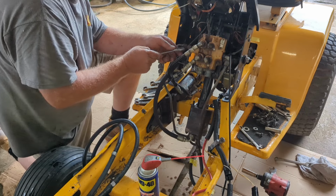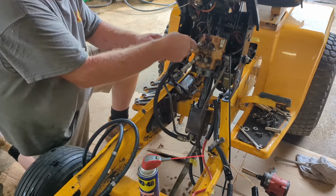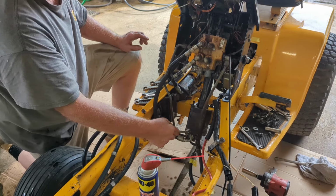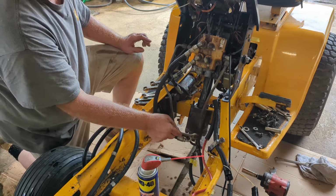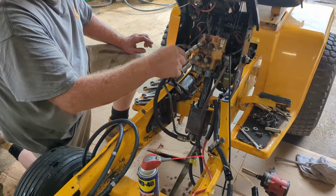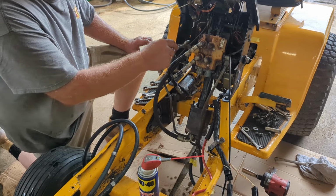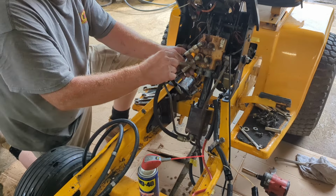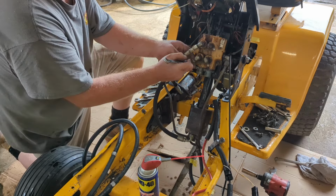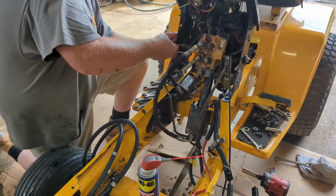So now we're hooked up to the out, and that's your return. After the oil, this is your one that goes in, and it goes in the valve, up to your remote valve, through your valve here for all your lifts and your front remotes. And the oil you don't use returns and goes back in there. So that's how, oops, 9/16, I want to check this. I didn't think that looked tight. We're going to tighten that up.